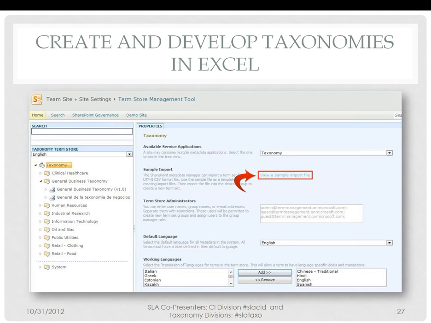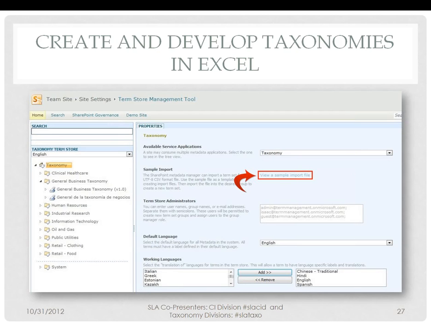I love Microsoft for doing it, but it's not a very user-friendly interface. You're not going to have a lot of average users doing it anyway. You're going to have taxonomists and information management people working here, so you get used to it. But the key is that you can download a template in Excel, and this is what I do with all my clients because it's easy to pass around, to update, and to build out the taxonomies in Excel. You import them over into the term store, and it's a super simple import process. It comes right out of Excel. You have to save it as a comma-delimited CSV file, but it's very easy to do, and so that's what we do.